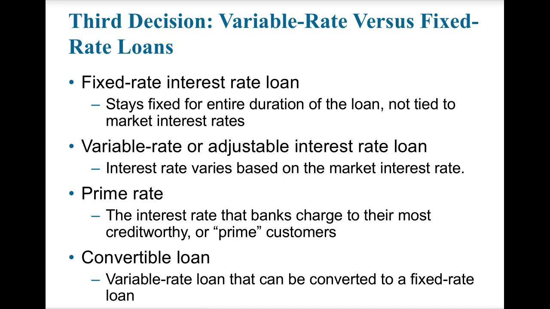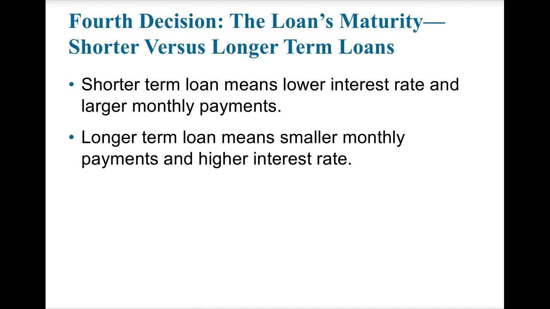Okay, let's talk about a convertible loan. This is a variable rate loan that can convert to a fixed rate loan. Convertible loans are not that common, but basically there's a mechanic in there where you can at some point switch it from variable to fixed. This alleviates some of the fears when interest rates are looking like they're going to go up significantly, and you may want to switch over your mortgage to a fixed rate. Typically in the contract, there'll be a conversion schedule of how to do this. But these loans are not often available to consumers.